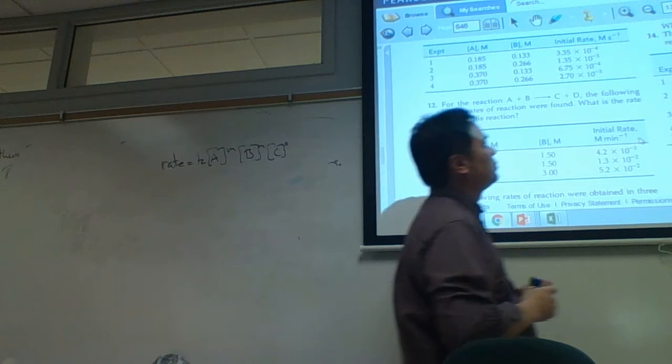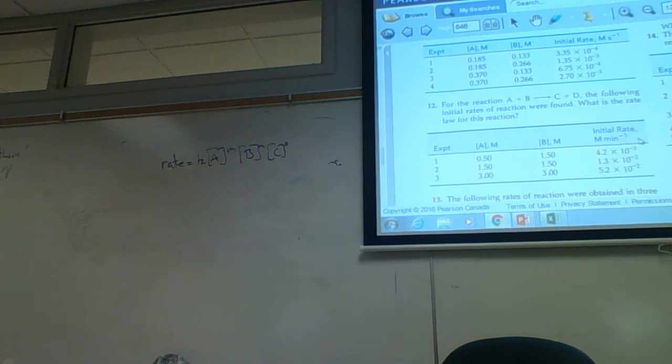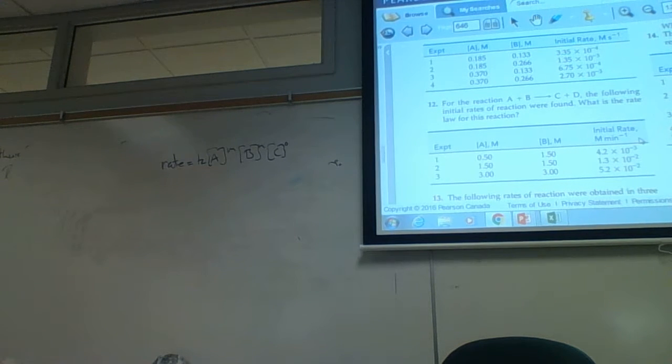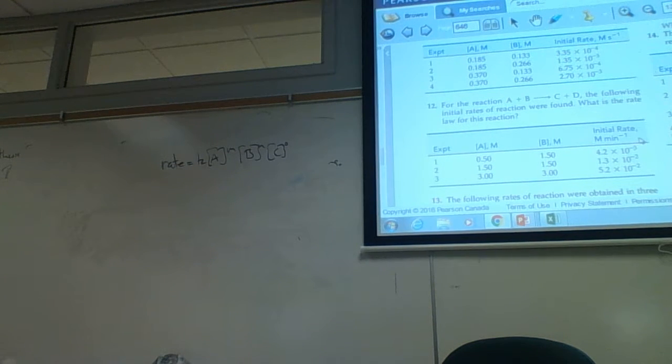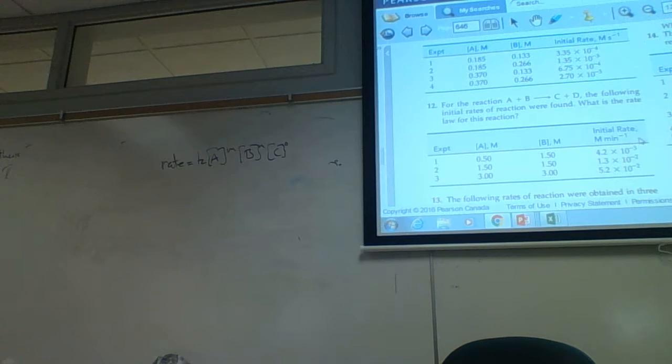We can't say it's first order in A, second order in B, and first order in C because we don't know. Is that a simple collision or not? It just looks like a net reaction, so we'd have to figure out. And if it were a simple collision, it would be a 4-molecule collision, which would be extremely unlikely. So this has got to have some other mechanism. This has just got to be the overall or net reaction here. But there's an easy way to figure out what m, n, and o are, and that's by doing this.